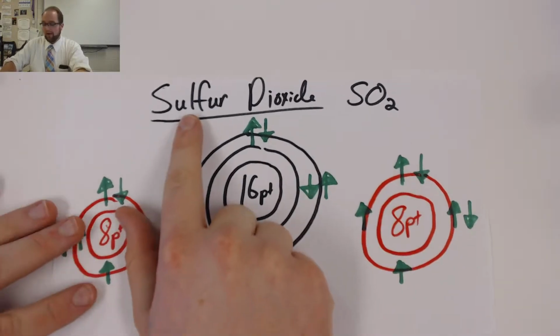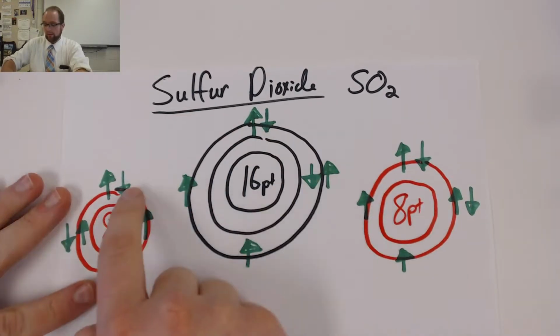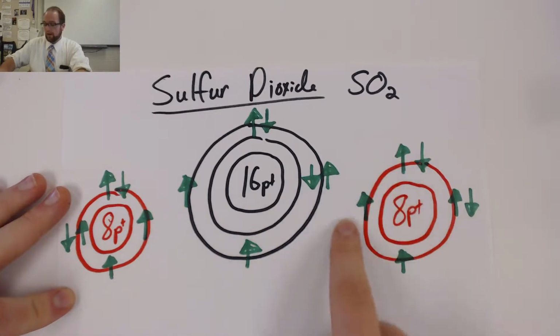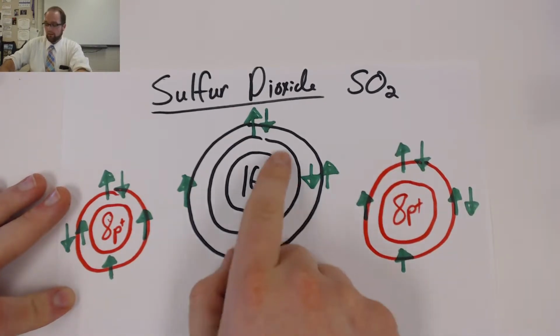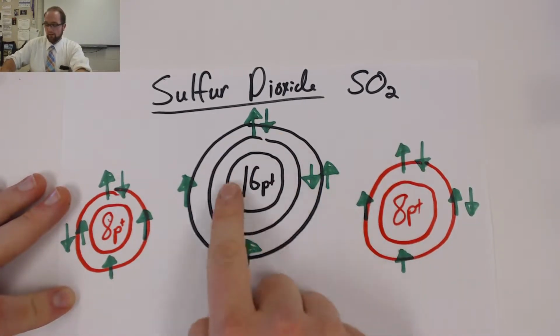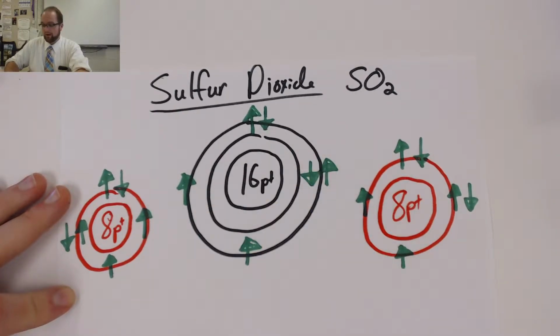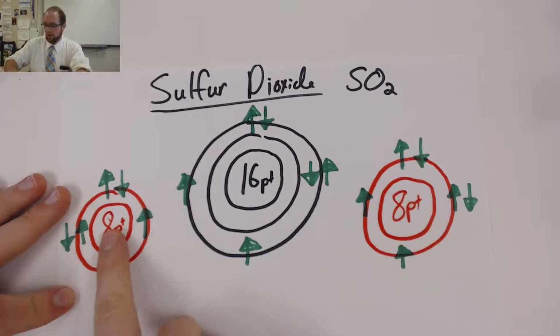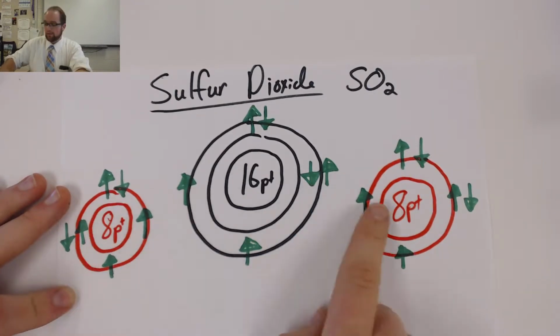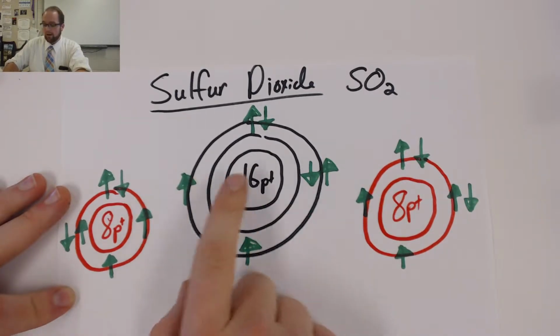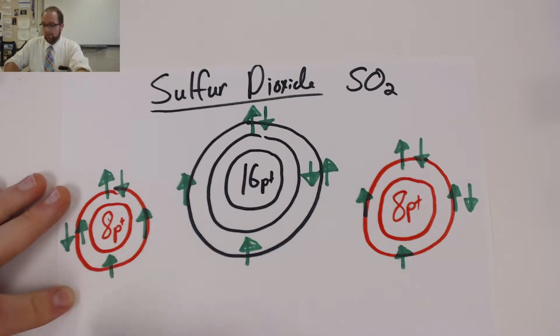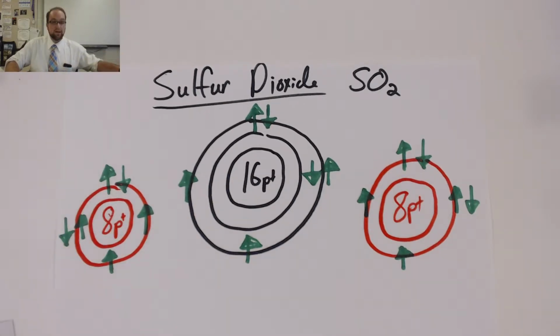So, we have already been spending some time talking about these different types of models of electrons. And what you can see here is I've got a sulfur atom in the middle. I can know that because it has 16 protons and 3 levels of electrons, and 2 oxygen atoms hanging out on the outside. What I want to do is represent how these guys come to form their bonds and connect to each other. And the great thing about these arrows is it lets us see that really easily.